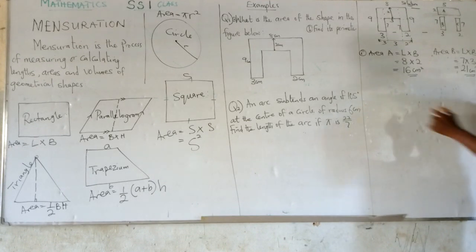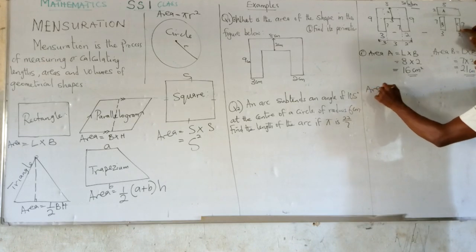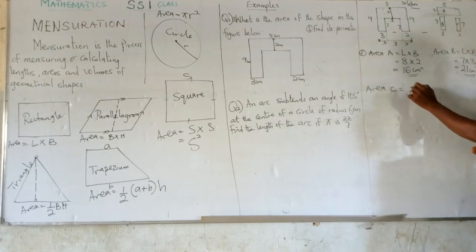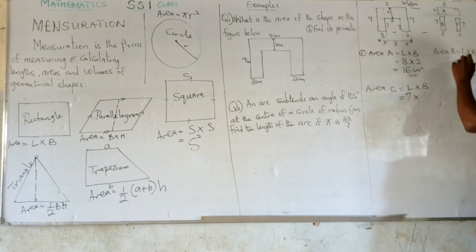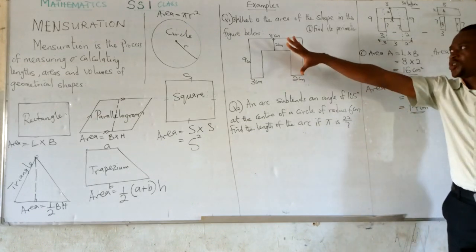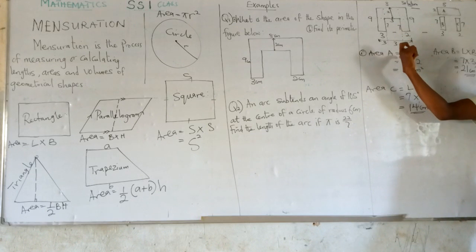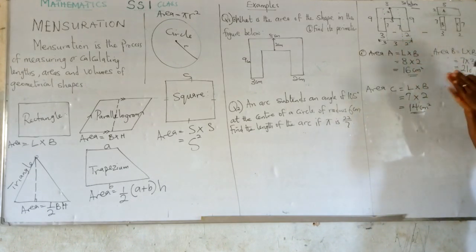Then we go to the third one, because we have 3 shapes actually after dividing. So we have area C. It's also a rectangle, which will give us what? Length times breadth. What is our length? 7, because it's the longest side. Times, what is the breadth? 2. 7 in 2 places or 2 in 7 places will give us what? 14 cm squared. Remember, the shape was not divided. We're given a single shape. But now, for us to be able to solve this easily, we decide to divide it. Now we have to bring it back to 1.